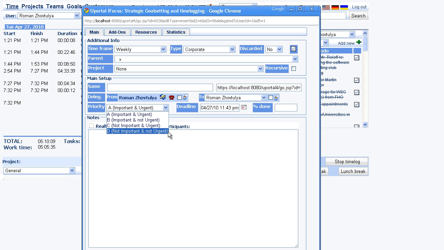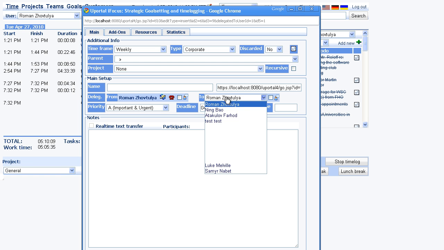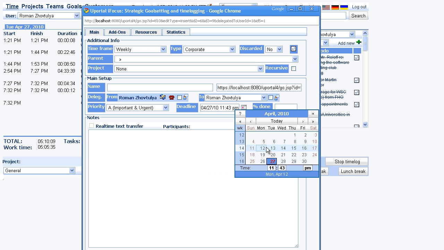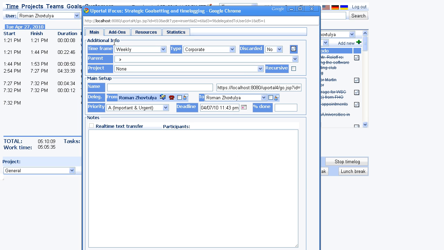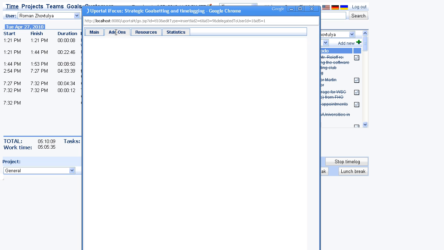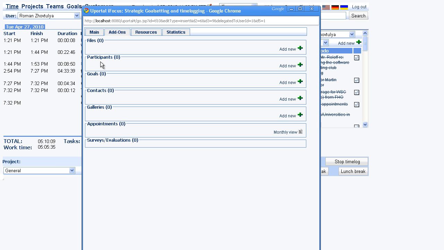This is so much about the goals. Again, the next thing would be delegate to. You can select people you'd like to delegate to. By default, it's the current user that's selected. And deadline: you can also select when you'd like to have it finished. Now the file section works when you first save the goal. Then you can open it again and add files to it. For example, you delegated some graphic design project to a designer, and that's where the results could be uploaded. Any type of file can be uploaded and shared.